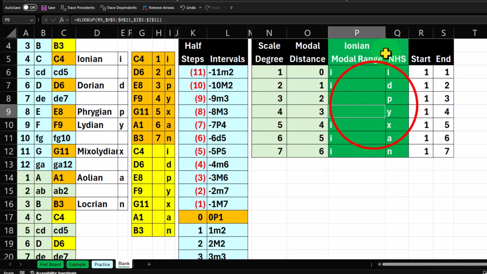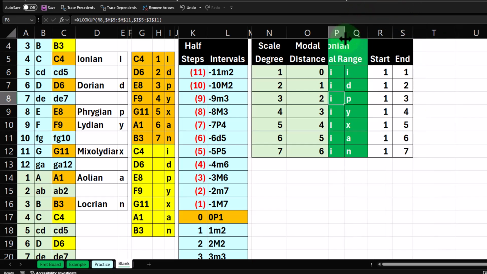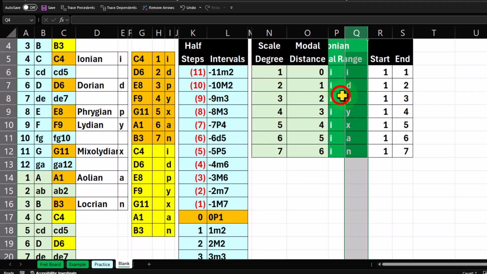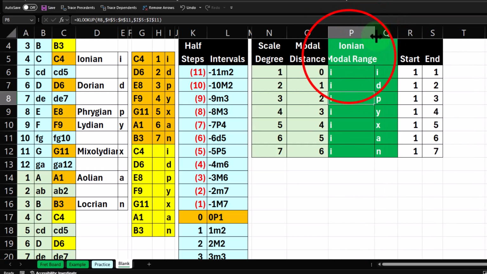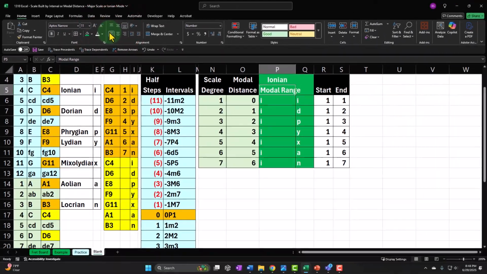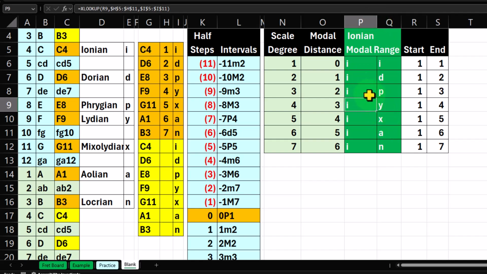All right. Now this one I want to delete this. And I want this to be smaller because the modal range, I'm going to say it goes through both. So this modal range needs to be left aligned, then that'll work. So I want it to be, okay, Ionian modal range. All right, I think that's right. Okay, so then this is still the modal range with the start and end point from a number perspective.